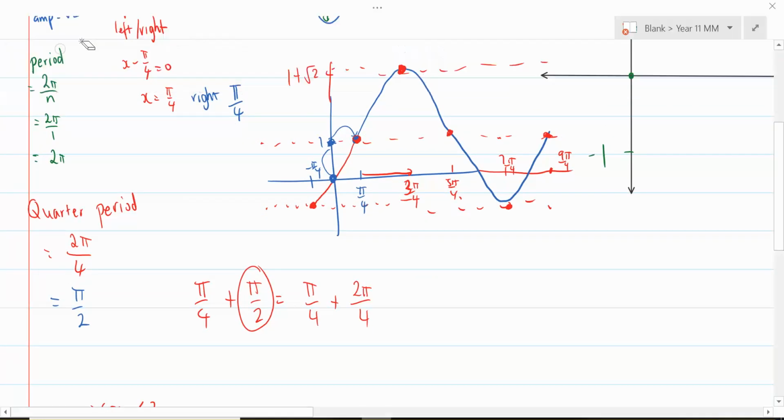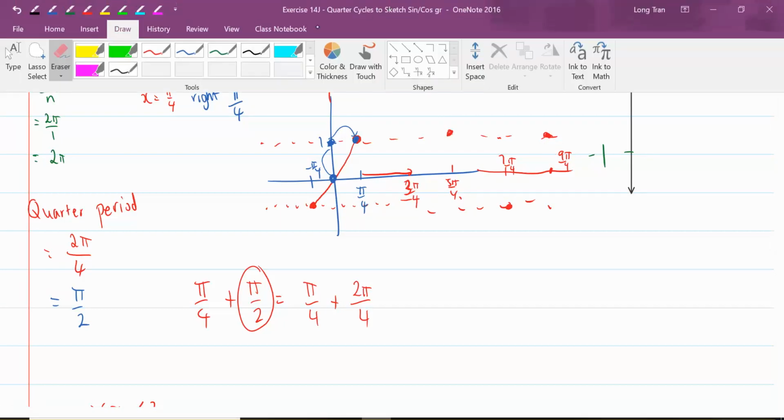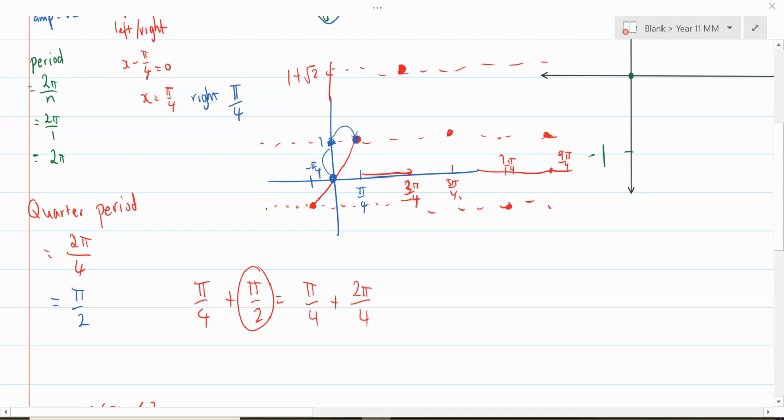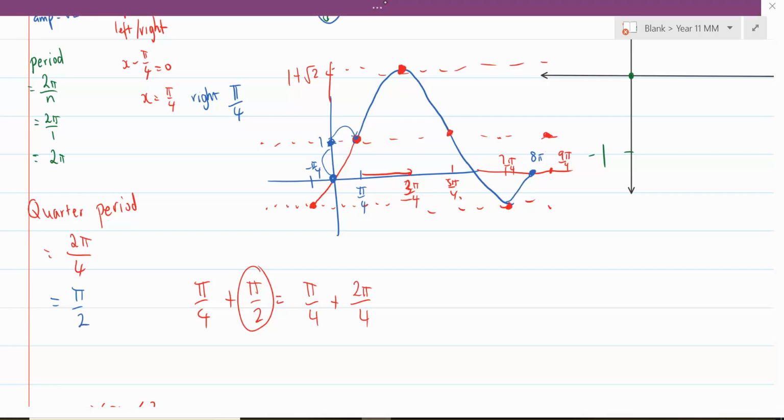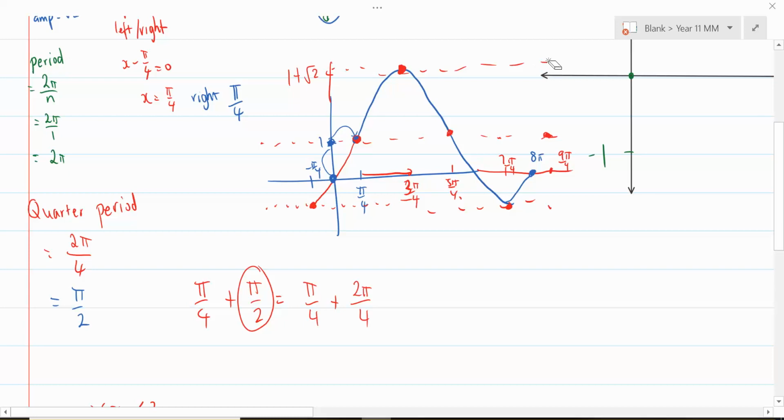Now if I just delete this part here, I want to draw it again. I now know the graph looks like this. It starts here, comes up, comes down, and then it finishes at 8 pi right there. That's where 8 pi is. So that other extra dot was where it should have landed, but it didn't land. If I just delete all the extra drawings so you can see, this is what the graph would look like so far. So we figured out that right endpoint.